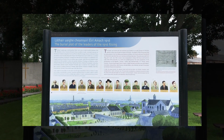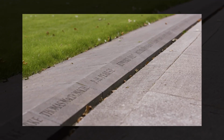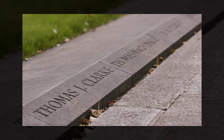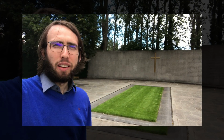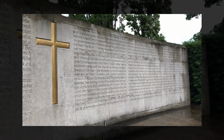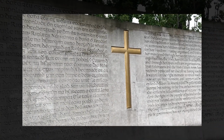After the Rising, we see 16 men executed, 14 here in Dublin, including the 7 signatories, between the 3rd and 12th of May 1916 in Kilmainham Jail. Their bodies are brought here to Arbour Hill and their possessions are returned to their families. The memorial in Arbour Hill now stands as a final resting place for the men. Thomas Kent is also executed in Cork, and a few months later Roger Casement was executed over in London.